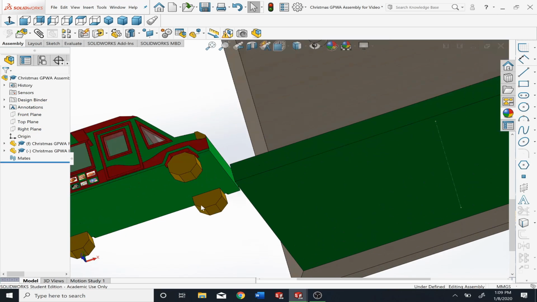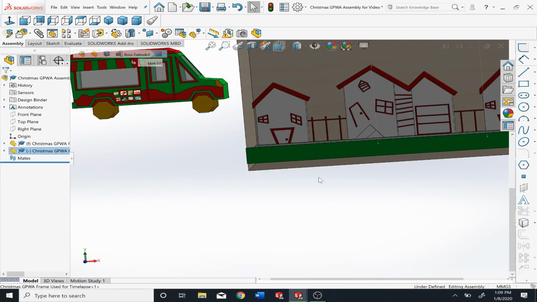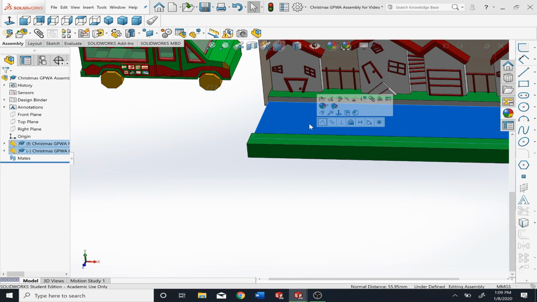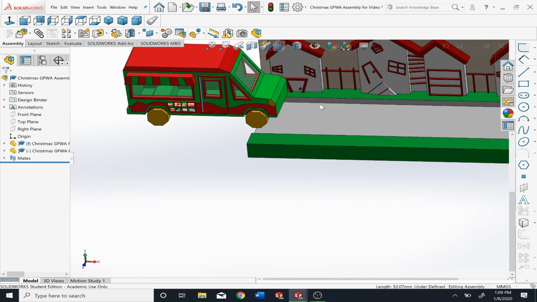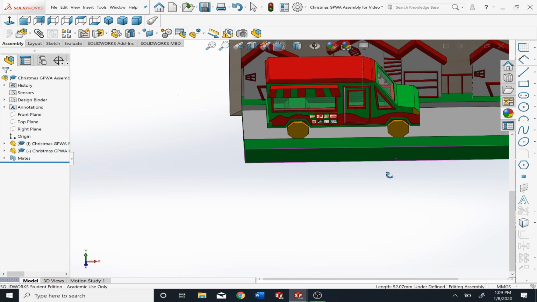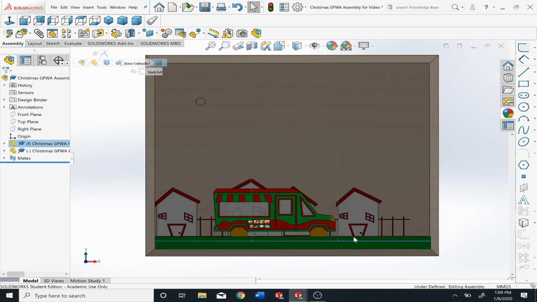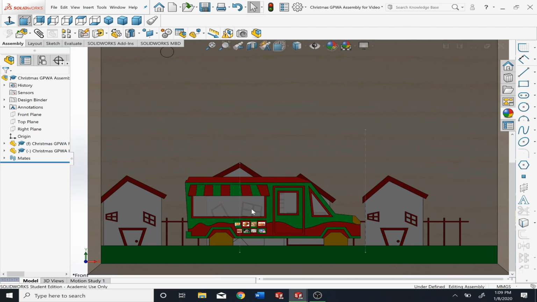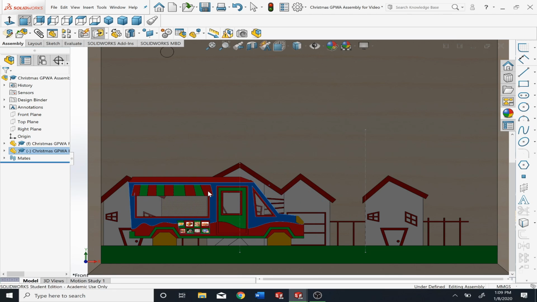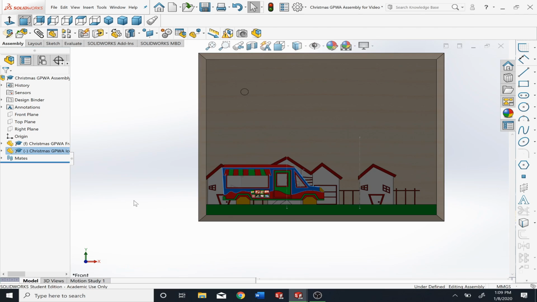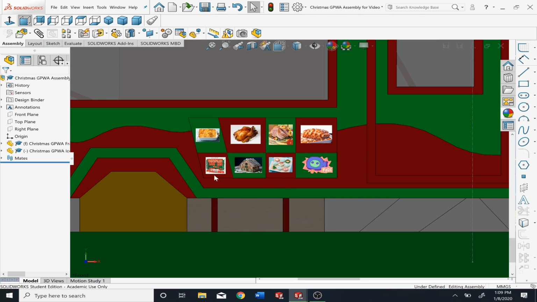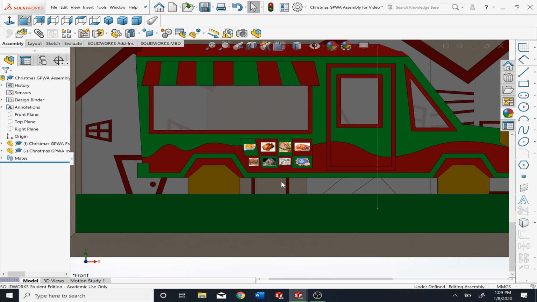And all I'm going to do is just go down, click on this face, hold Control, click on this face, let go, and I get this little toolbar over here, so I can make it coincident. And now that face is always going to be touching the face of this. So this is what I did in the beginning, where I made the body first and then used this as a reference point. So I would move this over here, leave it right about there, and then this is the whole shot. Yeah, so you can see the food truck over here, the different kinds of foods they could have, that people usually have for, not Thanksgiving, for Christmas.